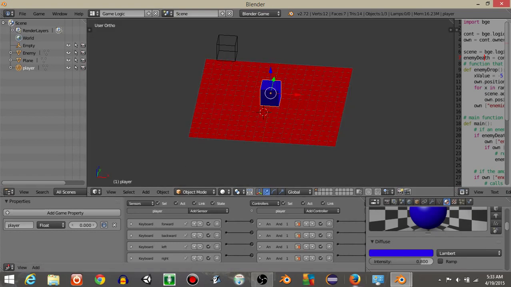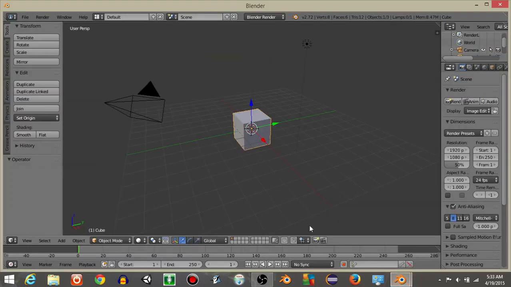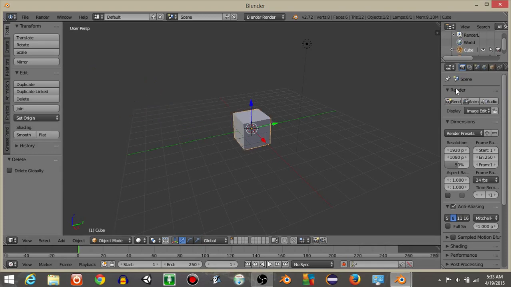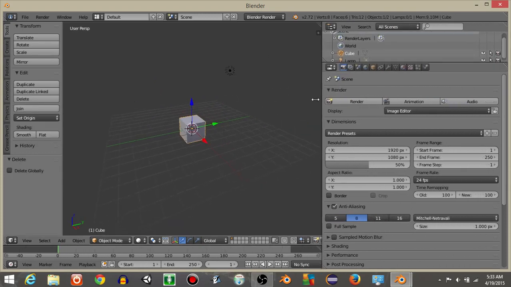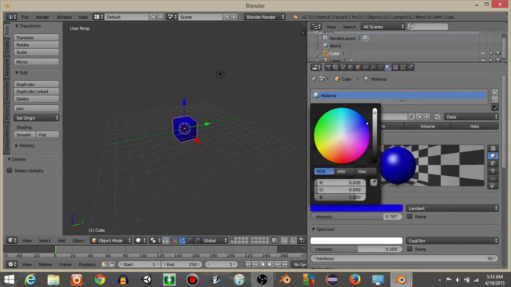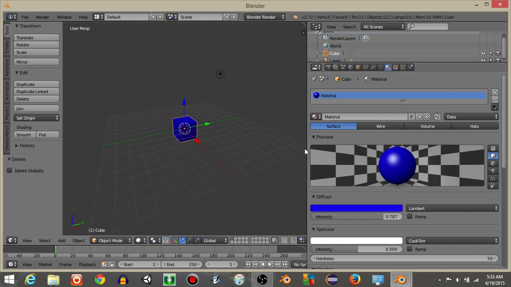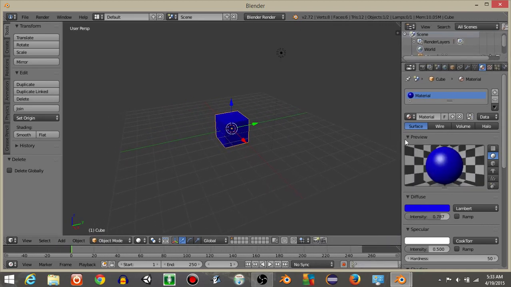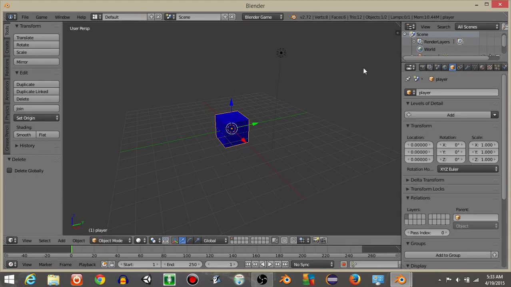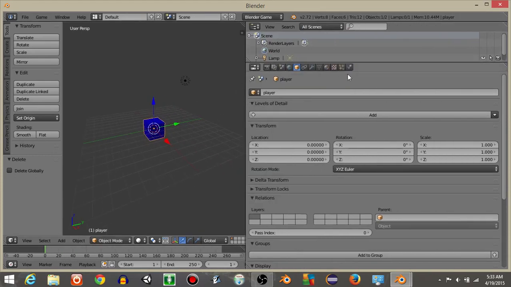Alright, I'm just going to get started. So in our new Blender file, I'm just going to hit X to delete the camera. Let's right click on our player, and what we're going to do is turn our player blue by clicking right here and adding that color. Alright. What we're now going to do is click on this tab right here and rename our player to player. And let's go from Blender game to rendered to Blender game, sorry.